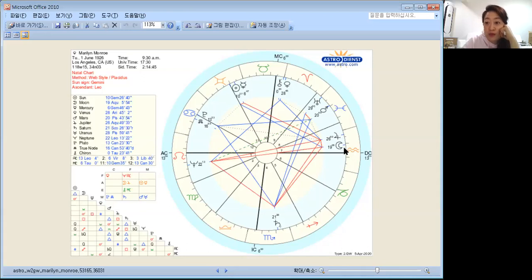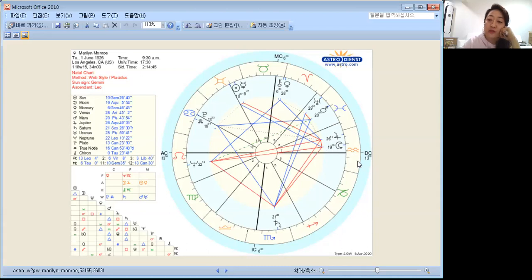Out of the blue, people didn't expect it, okay? But it could have also led to divorce, because anything to do with Aquarian energy has to do with divorce. Either she married a divorced guy or they divorced from this marriage, right? And in her seventh house, we see both Moon and Jupiter, okay? So obviously with these two benefic planets coming together, the masses of people are so drawn to her, right?